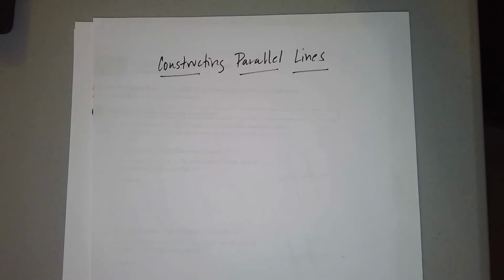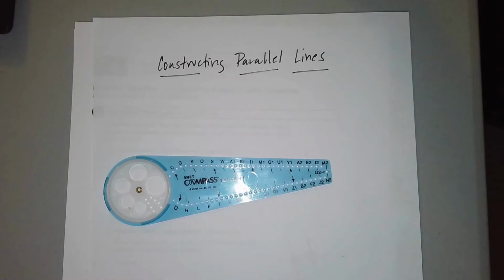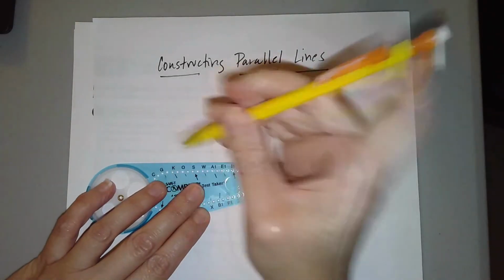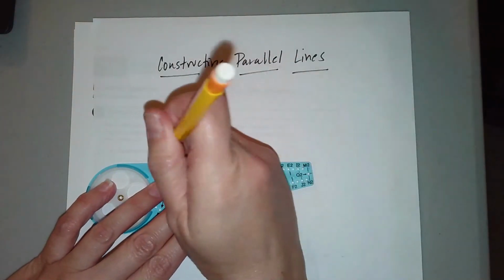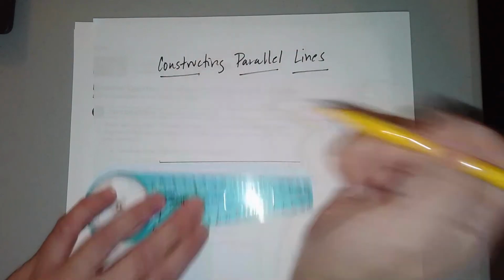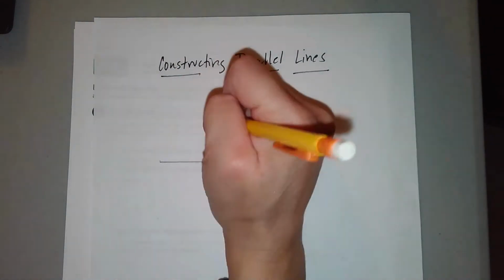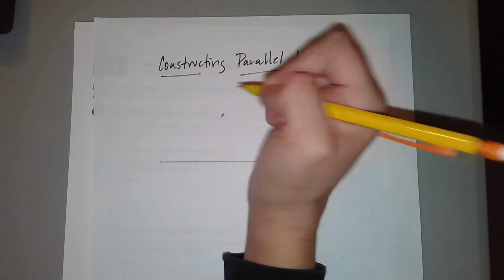All right, welcome back. What we're going to do is I'm going to show you how to do a construction. We've been talking a lot about parallel lines so far. So what I want to show you is how to actually construct it using some of the geometric tools that we have. We're going to construct a parallel line from a point to a line. So the first thing I want you to do is draw, using your straight edge, just a line. I'm going to put a point somewhere. I'm going to call it P.